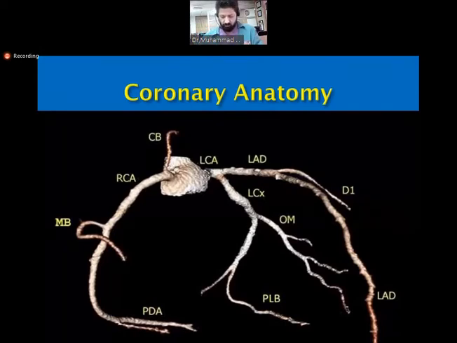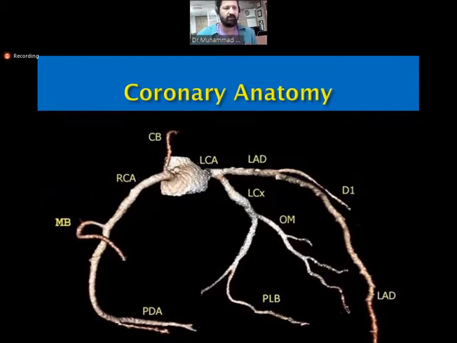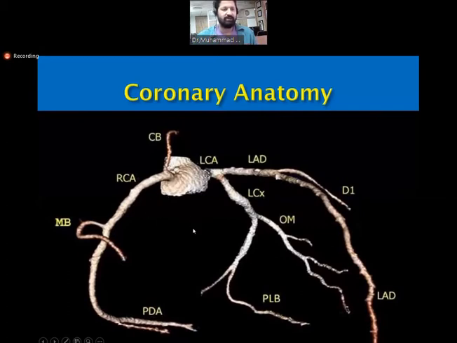So before going to our topic, ACS, let's go over the coronary anatomy. This is the pictorial slide which shows the root of the aorta, in which from the right coronary cusp the right coronary artery arises, while from the left coronary cusp the left main coronary artery originates. After this origination, it divides into two big branches, that is the left anterior descending artery, which runs in the anterior groove of the heart, and the circumflex artery, which runs in the atrioventricular groove of the heart. LAD gives various branches, that is diagonals and perforators, while circumflex gives OM branches. These arteries supply different segments and walls of the heart.